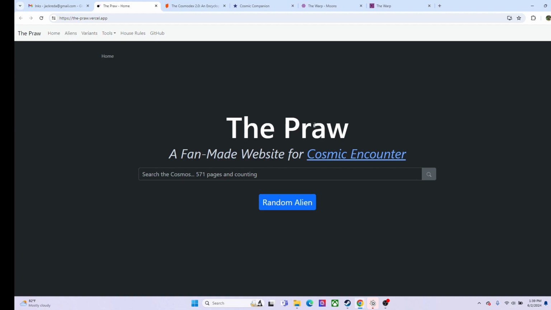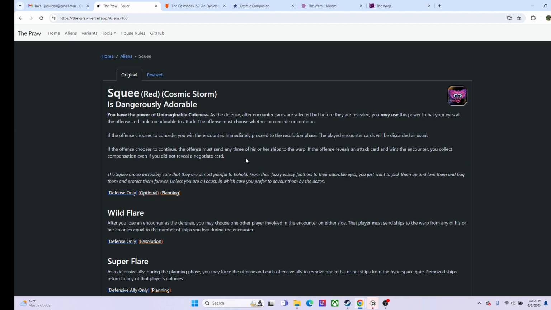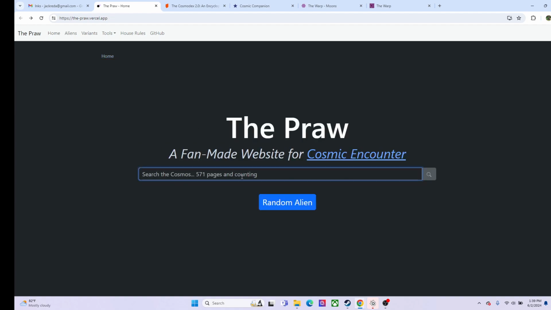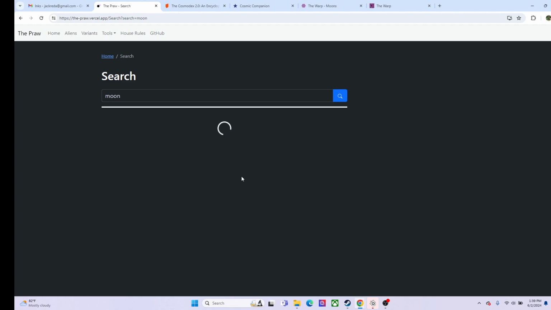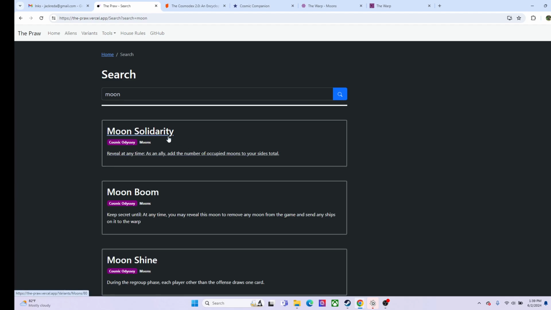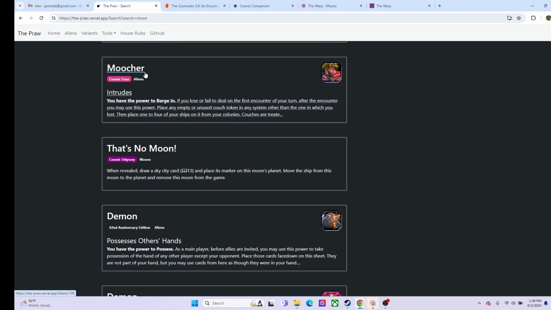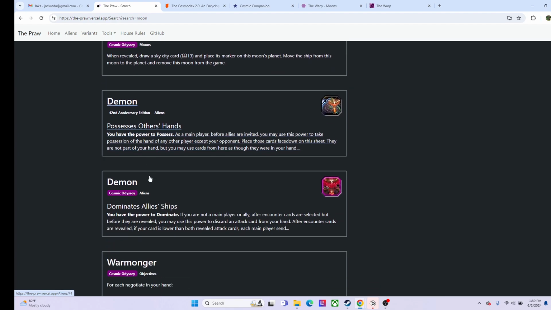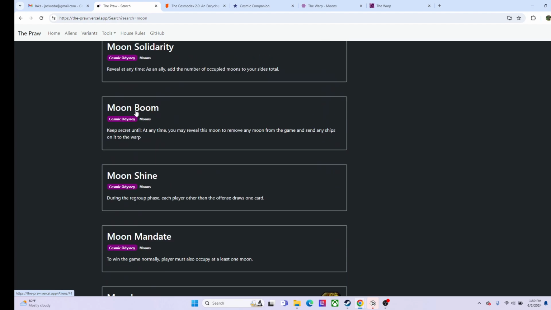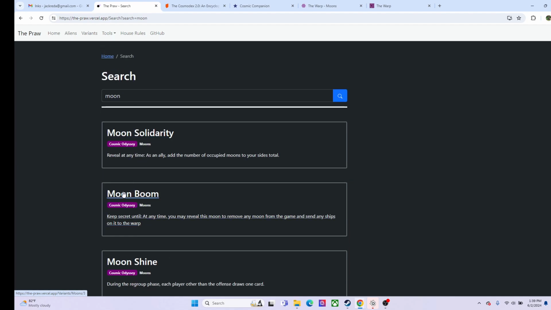Speaking of Jumbo Carrot, he set up this, and this is the reason we kind of reached out to him about migrating the Warp, is that he created the PRA, which is another resource. It's got a lot of stuff in there. It's mostly, all right, look up something. So, well, let's see what we got here for Moon. If we look up that, we got a whole bunch of moons. And then it's got to look like, did you mean Moocher or... I'm not sure why Demon shows up, but there you go. It's finding other stuff that may be related or may be what you originally intended.